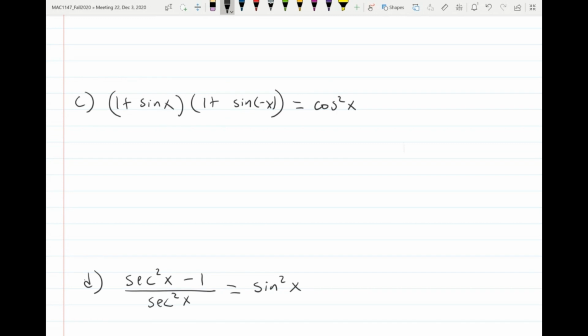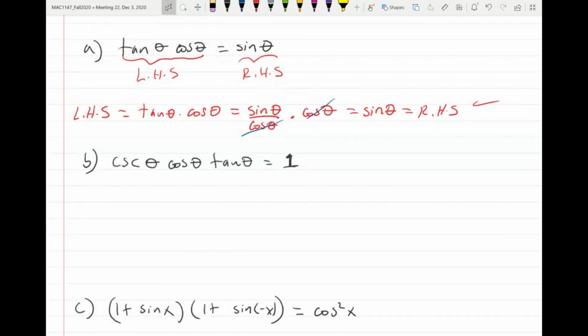All right, let's do this. For b, we have cosecant times cosine times tangent. We need to show that it's equal to 1. Again, you can start with either side and show that it's equal to the other one. But if you start with the right-hand side here, which is 1, what do you do after that? Then you need to get more and more creative, and that makes it very difficult. So it's easier to begin with the most complicated side, the one that has a lot going on, and then you start using identities to hopefully get towards the right-hand side.